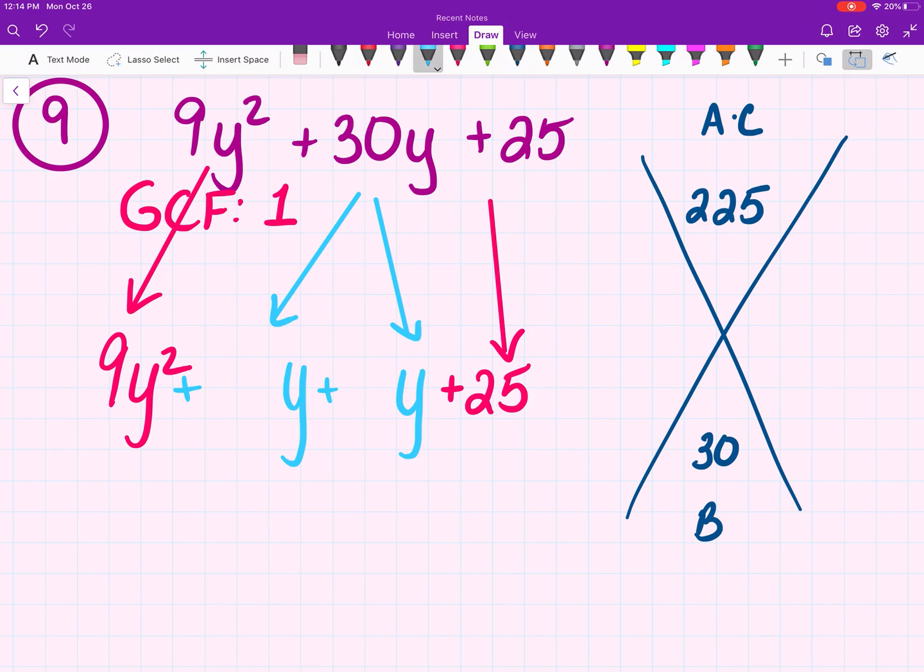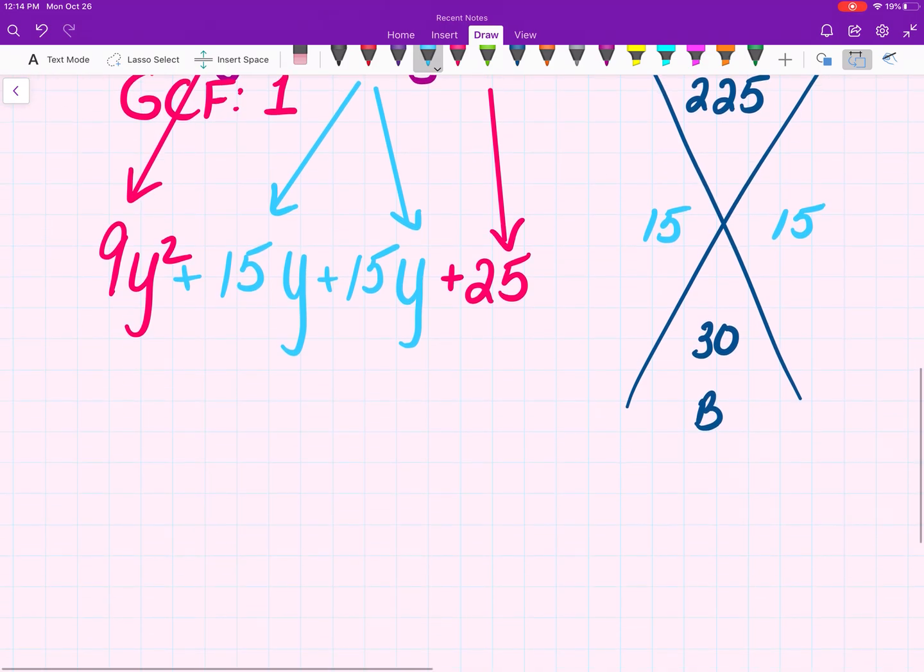So I went to my graphing calculator, went to y equals 225 divided by x. Then I went to second graph and I looked at my table of values. As soon as I came across 15 and 15, I was like, duh. Because 15 times 15 is 225 and 15 plus 15 is 30. It doesn't always pop into your brain that quickly. So now I know what goes in front of my y's, positive 15s.